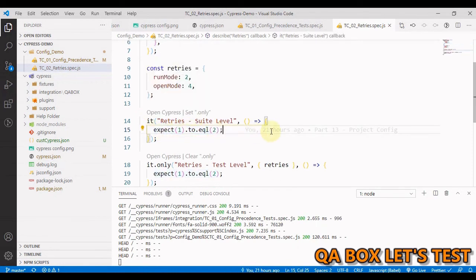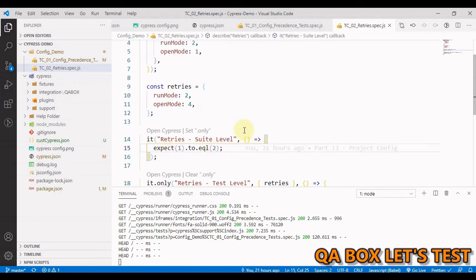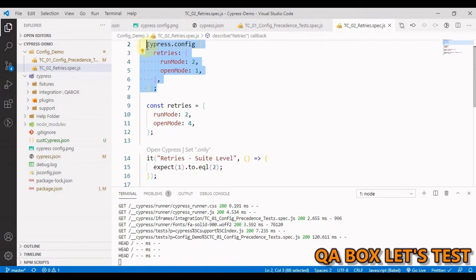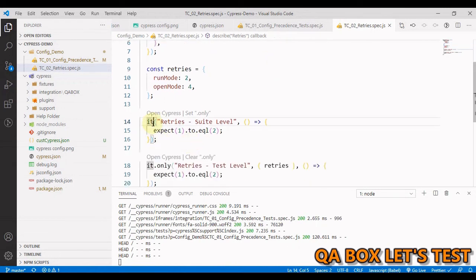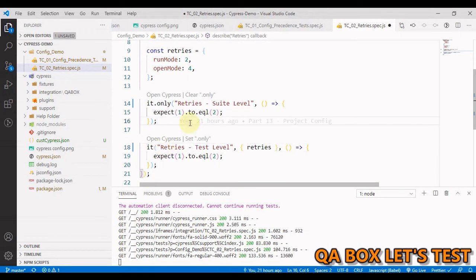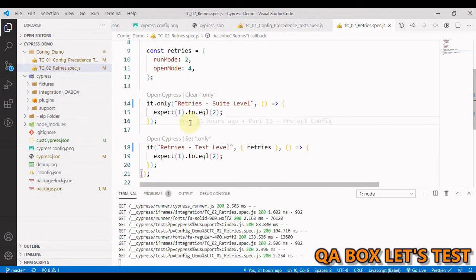Now this is the first test case. All we are doing is expecting 1 to equal 2, and obviously that would fail. Because this configuration, we now know, is applied at the suite level, and we are working in the open mode, this test case would be executed one more time. You will see how simple it is in Cypress to achieve this functionality.